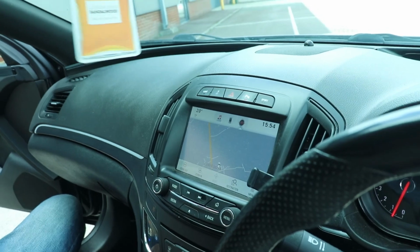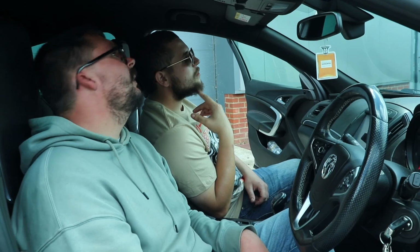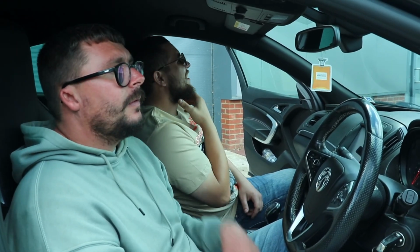I mean, you're saying nice, it's 20 degrees outside. I'm not sure about that. I think it's maybe 15. Traction control, cruise control, auto lights, auto wipers. I believe so. It's got a rain sensor, so I'm going to say so. So it's got all that. The only thing I have noticed sitting here is the two little chips in the windscreen. That's standard. It does need a bit of a sunstrip though, doesn't it?